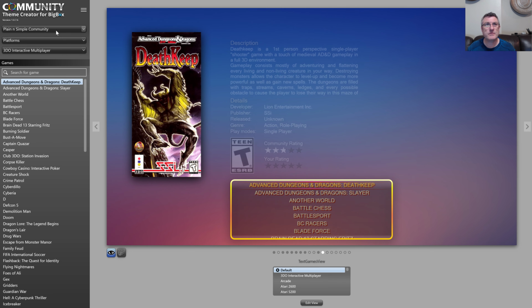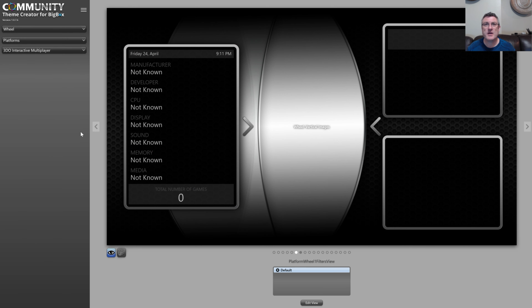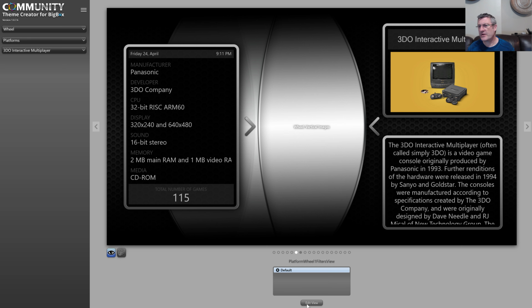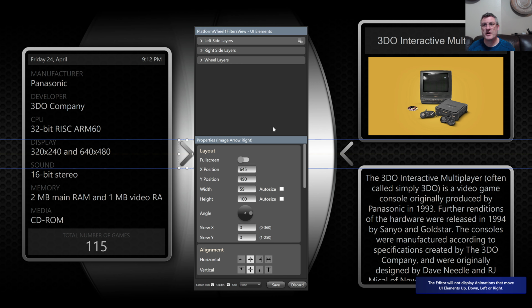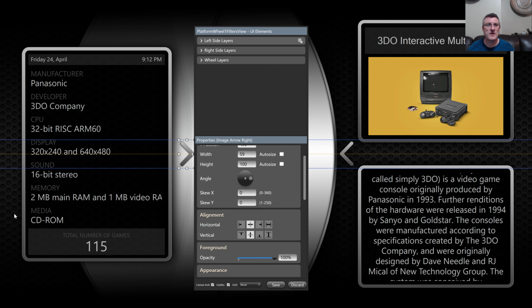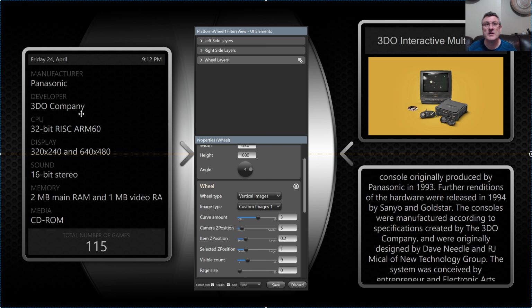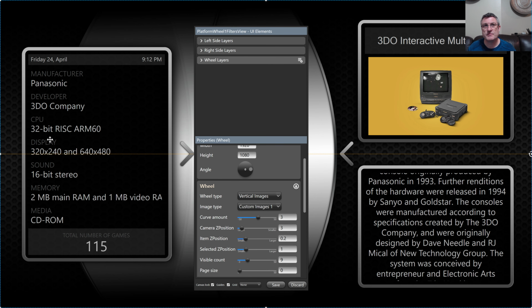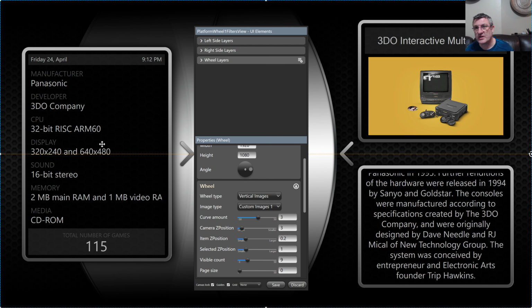It's easier to show you than just create it from scratch. So he shared one of his themes. I don't know if it's a test theme or a theme that he's going to be uploading to the forum, but this is why he wanted me to make tweaks to the horizontal scroller. So if we look to the left of the information panel for a selected platform, you can see it will show various bits and pieces of information for sound, memory, media, CPU, etc.